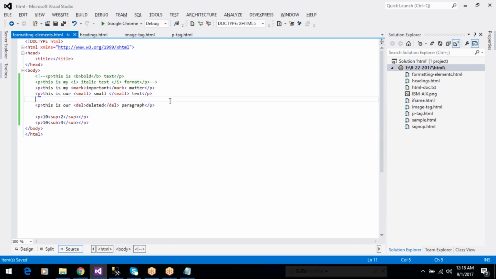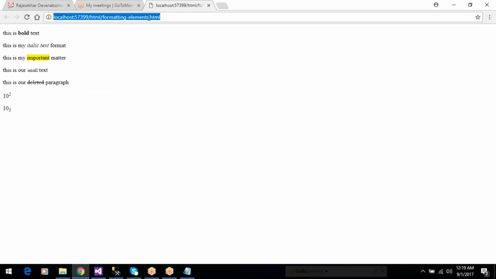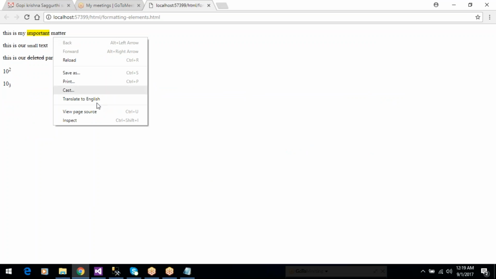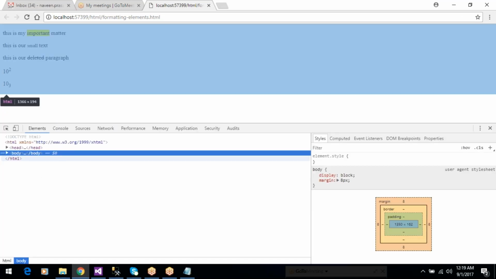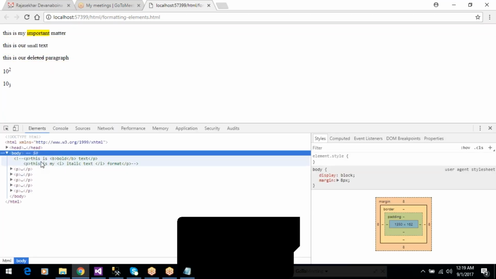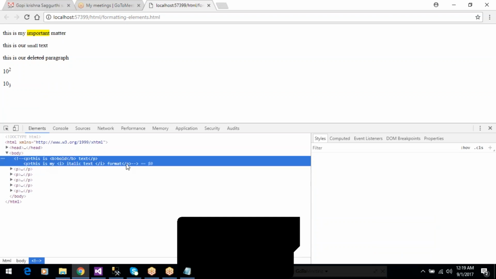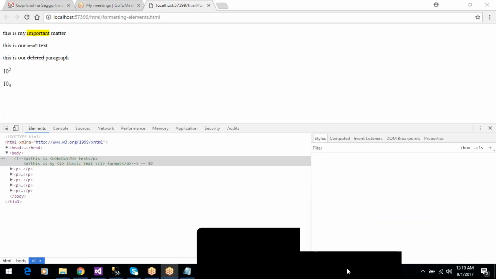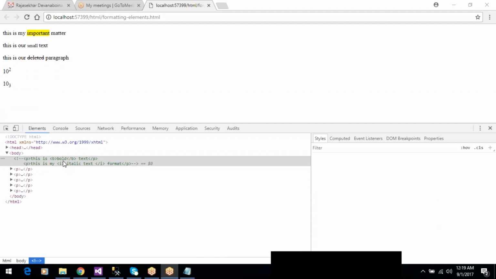The browser will not execute these two paragraphs.